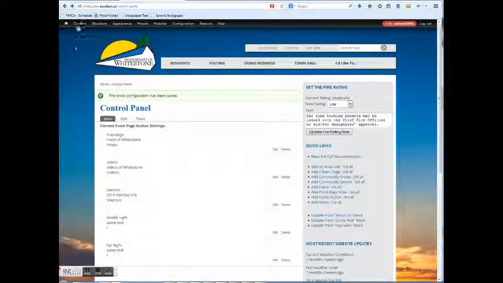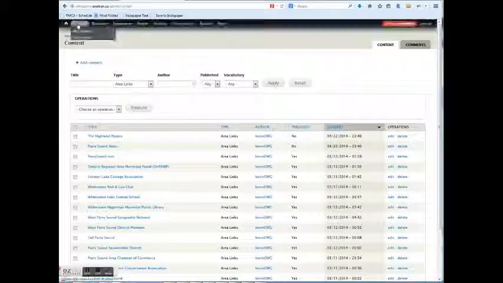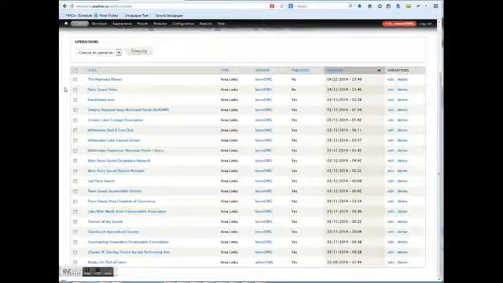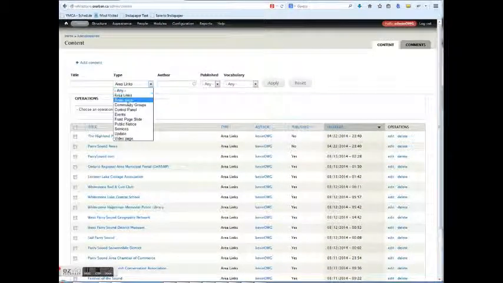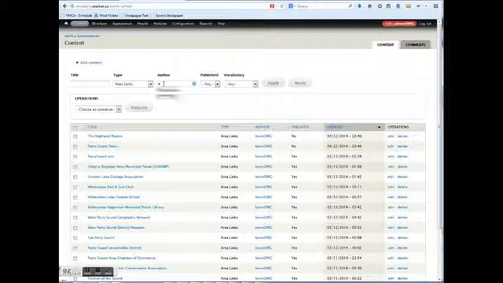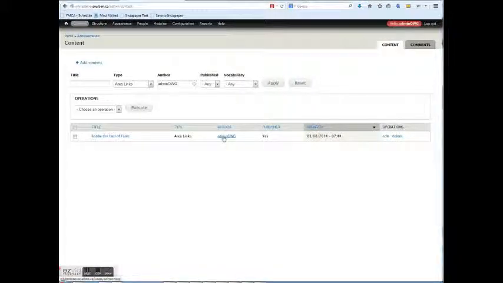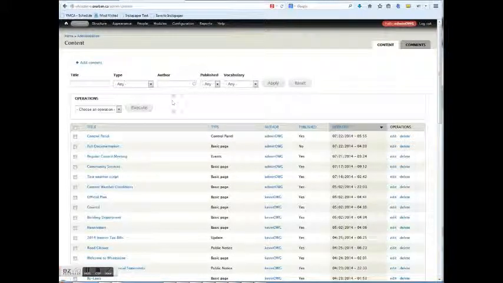There is one other thing you can do. If you want to see, I'm just going to click content. If you want to see every single piece of content on the website, this is it. And then there are filters here, so we can filter it by the different content types. We could also filter it by specific users. So over time, if you want to see all the content that you've added to the site, it's easy enough to do that. And you just need to hit apply. And I've only added one. Kevin's added the rest. And then reset will set the filter to the full list of all the content. All right, back again.